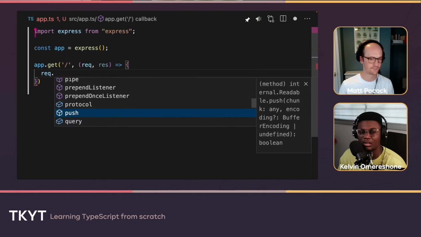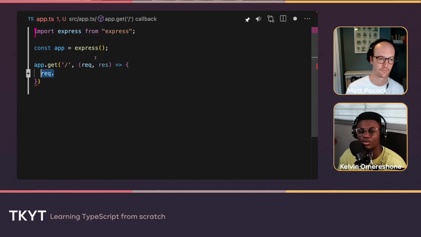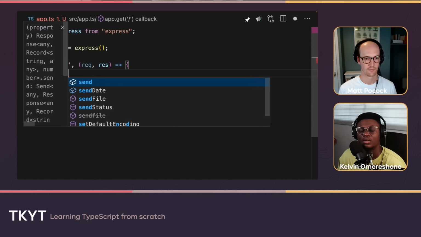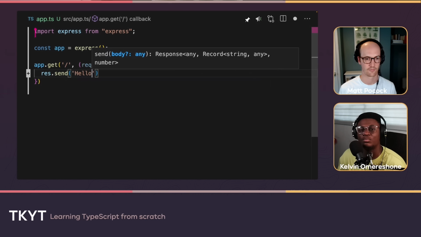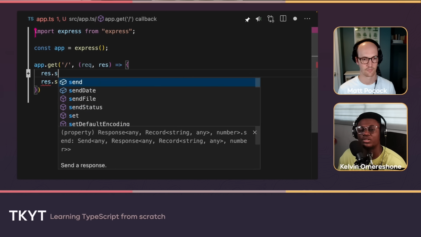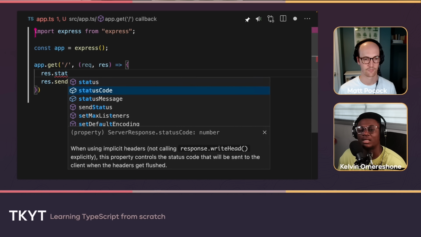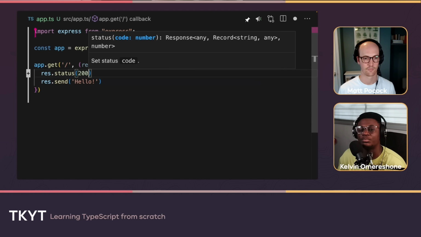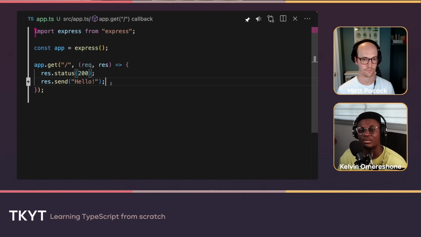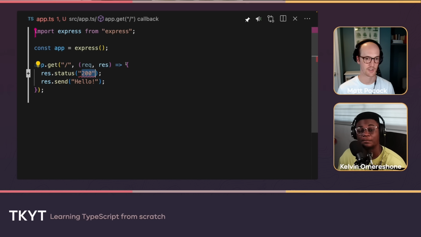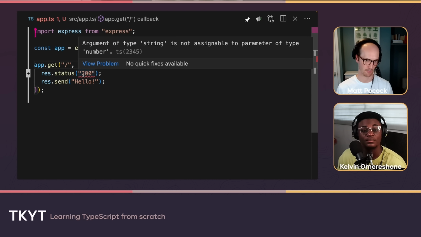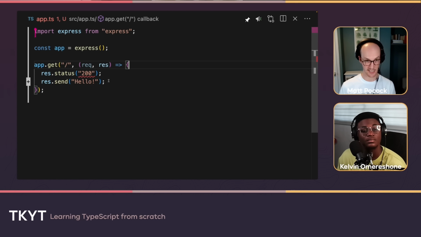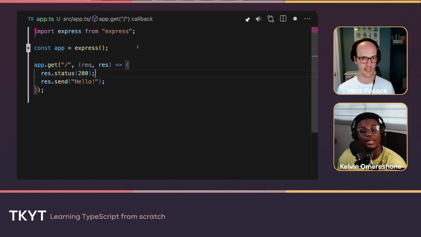Does that make sense? Yeah, that makes sense. I'm seeing a whole lot of benefits for it, because if we don't get these autocompletes in JavaScript, you have to guess sometimes what the properties are in an object, or you go to the docs, which is a round trip, and you're distracted. It would be better to get them in your IDE or editor. It's nice. Here, for instance, if I send a string instead of a number to status, it's going to warn me. Absolutely wonderful.